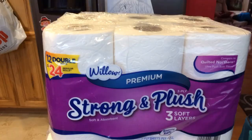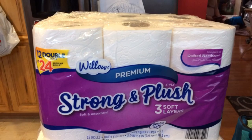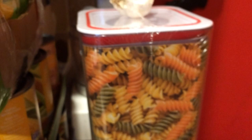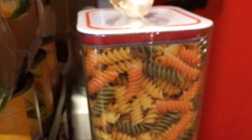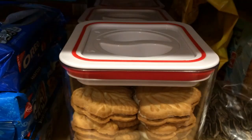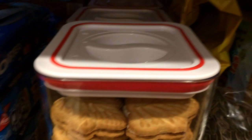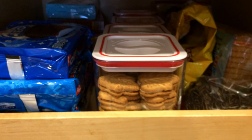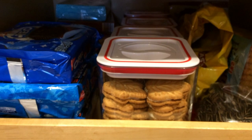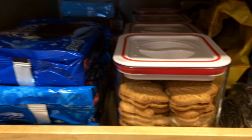So I am coming at you today with an Aldi haul — because Christmas is coming! Let's get started. About two weeks ago at Aldi they had these awesome containers for $4.99. This one is for spaghetti, and they had smaller ones too. The smaller ones came in a two-pack for $4.99 — I have my maple leaf cookies in there. They look similar to OXO containers but are even better. So if you still see these at your Aldi, pick them up. We bought a whole bunch to store snacks and they are wonderful.